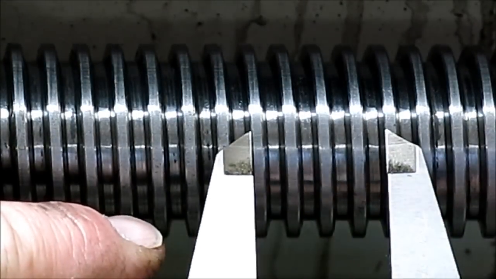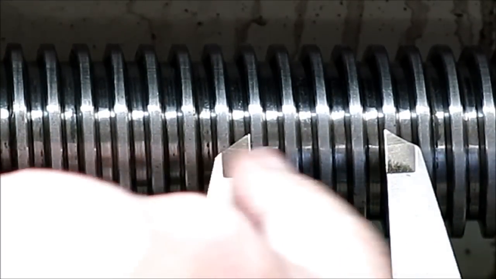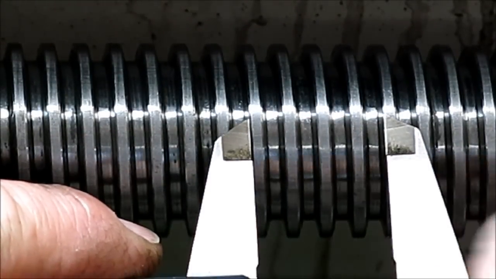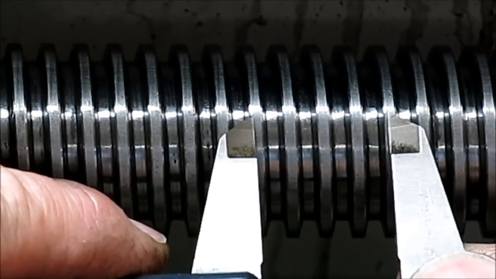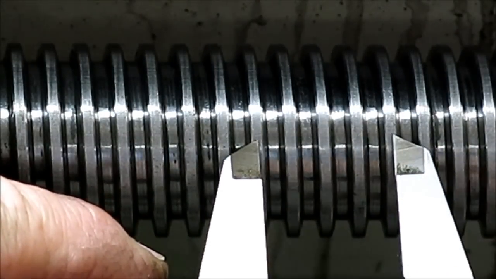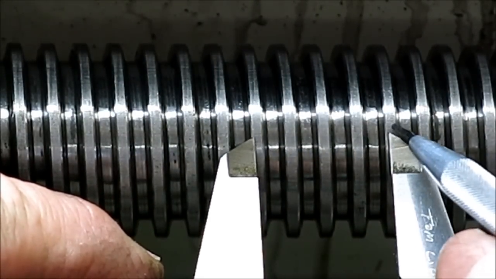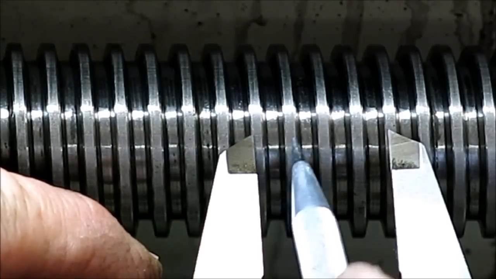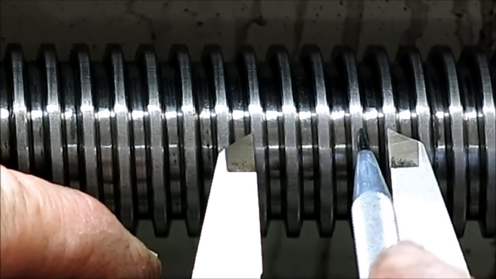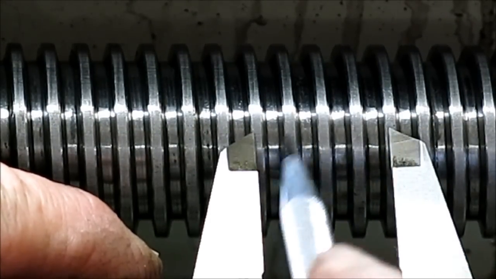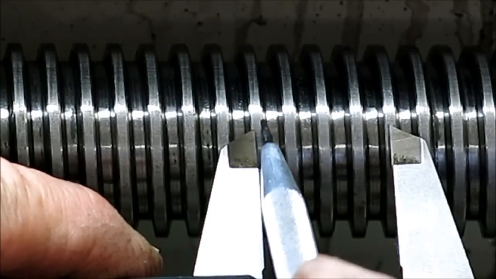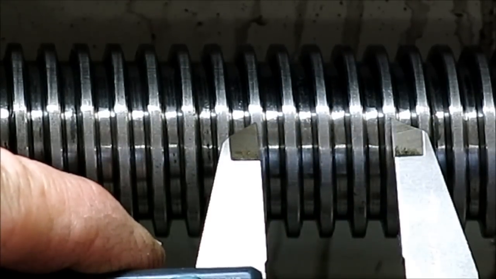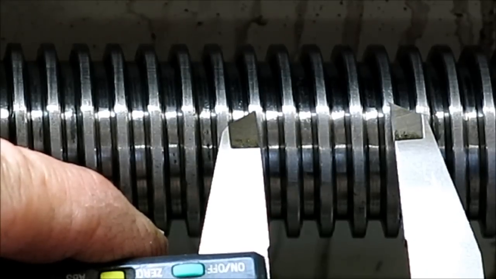And I happen to know what the pitch of this is. So what am I counting here? What it is, is it's peak to peak. So what you want to do is you want to put that in the center, the center of that flat and the center of that flat. And so you see one, two, three full threads, a half thread and a half thread. So you got a half plus one plus two plus three plus another half. That's four threads per inch.